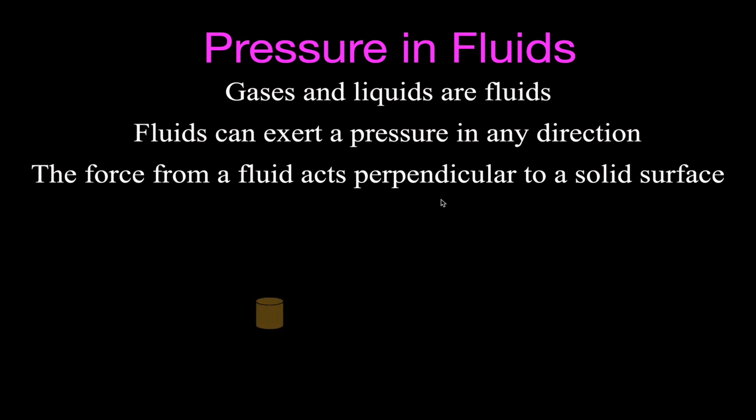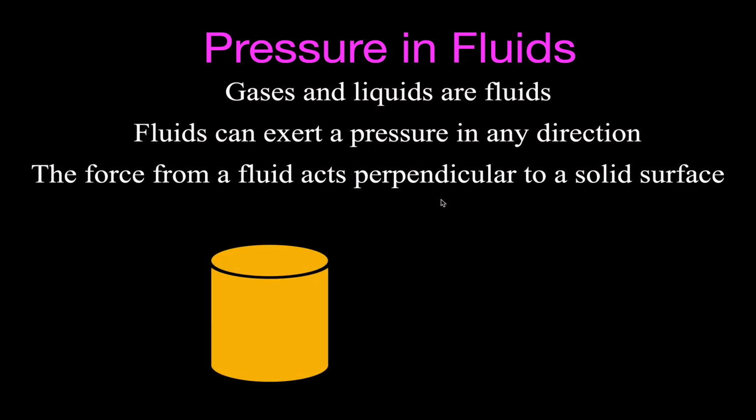For example, if we have this container, this cylinder, and let's say it has some liquid in it, that yellow liquid, and then we put a cover on it and apply a force downward, then we're going to be increasing the pressure, and the pressure will be equal in all directions, and it will be perpendicular to the surface of that solid container.